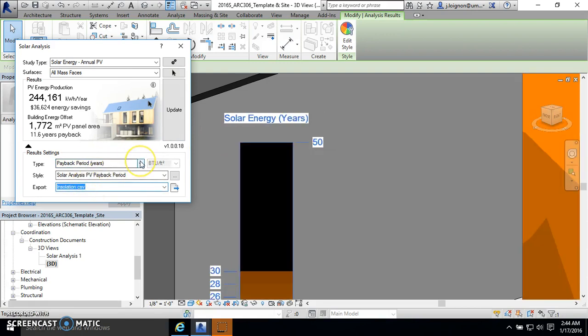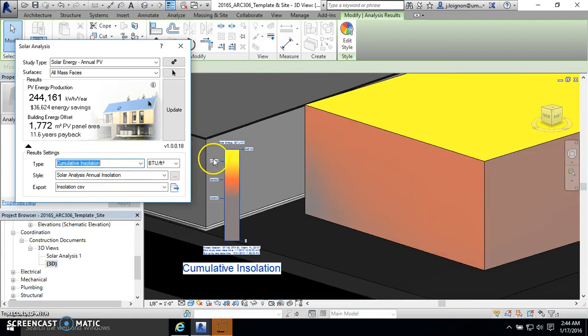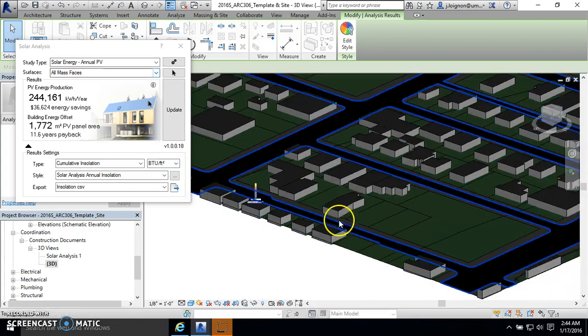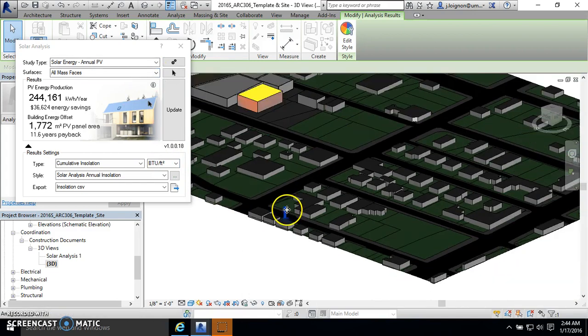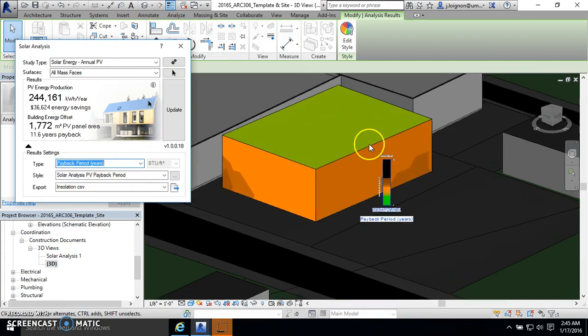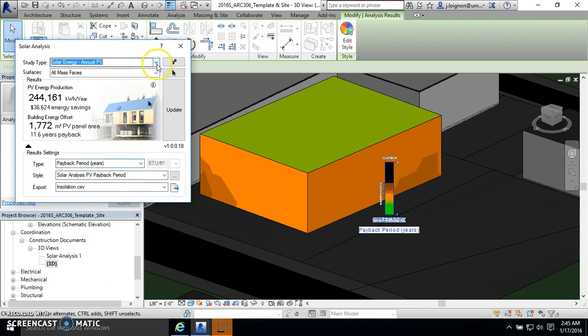So these are some nice new options. These were actually available in the beta testing when this was still in beta testing. So these are cool to see now. It's new information that you can get, which is always nice and helps with your solar analysis. A lot of the question is, are your PV panels worth putting on? So this makes it nice to do, and actually start to see it. I really like the payback period, which is very helpful to see. It's cool.